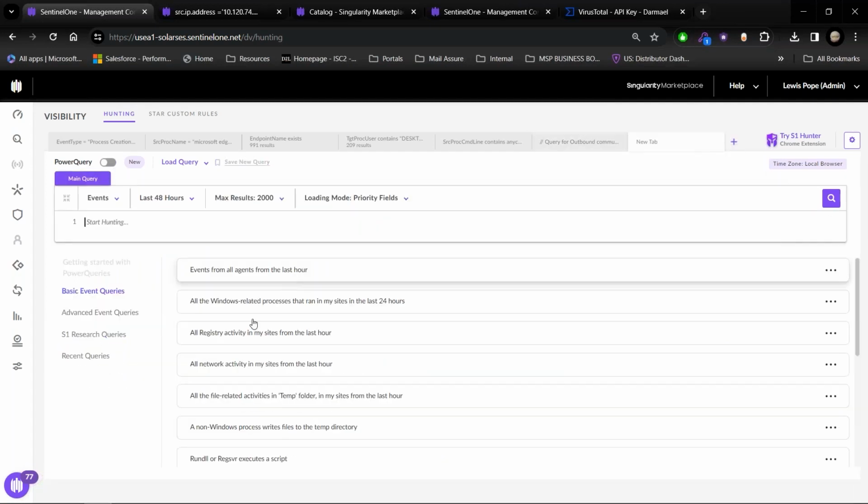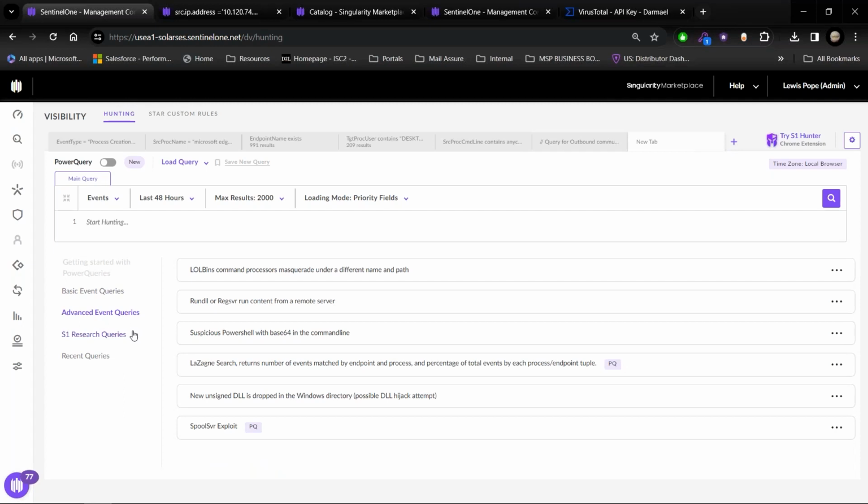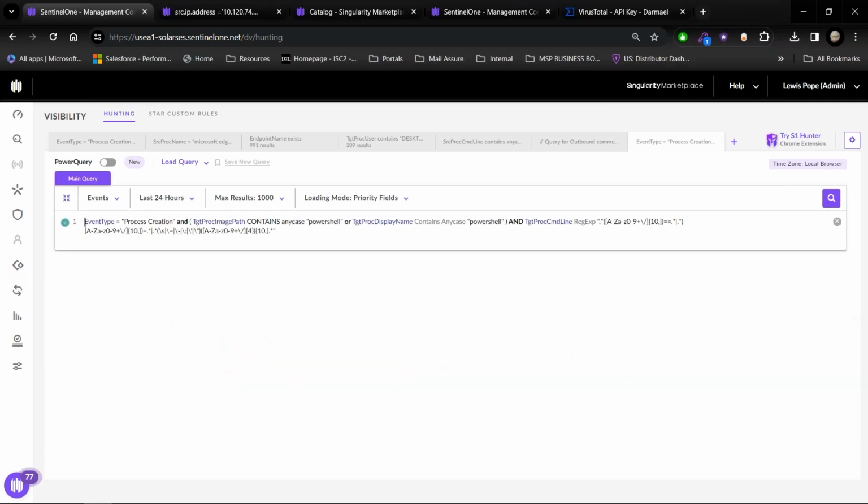But a clear-cut case for most MSPs that something bad is happening and it needs to be stopped is if there's any PowerShell running with base64 encoding in the command line.